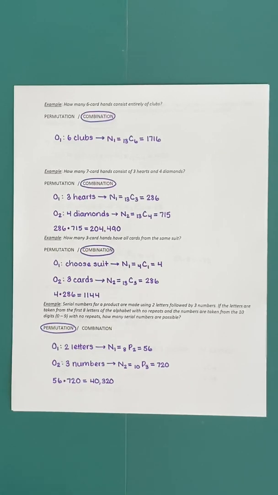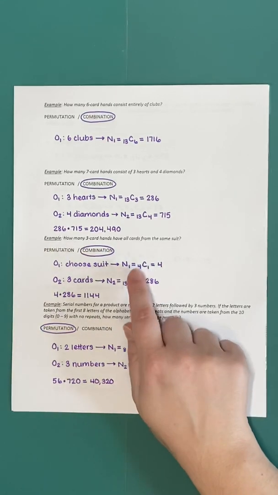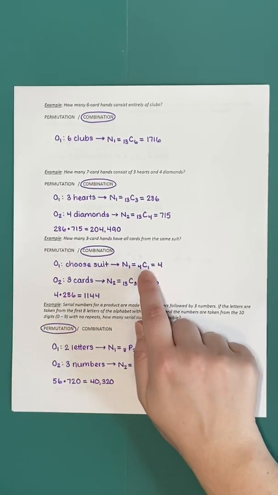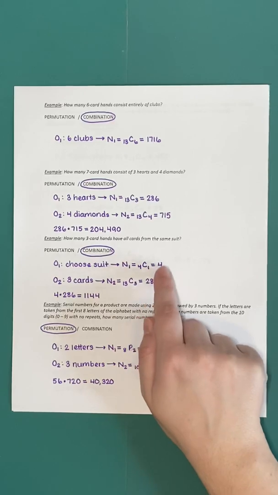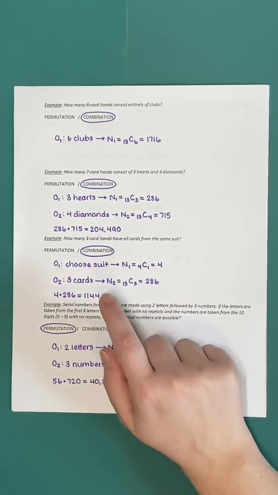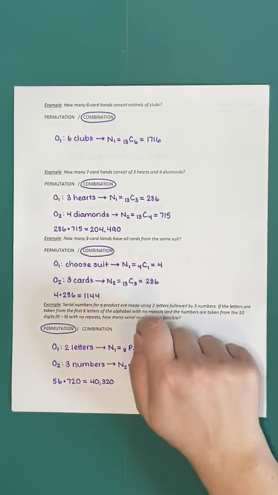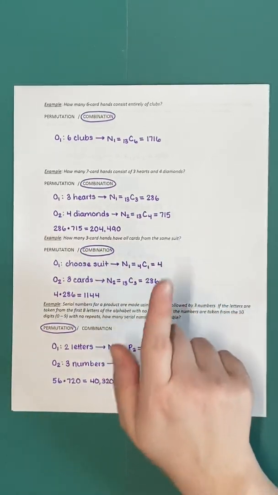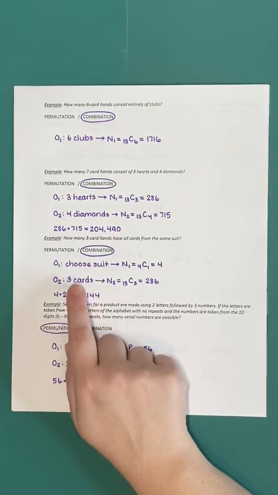The only way you could make sure that you got cards that were all the same suit is to separate all the suits out and only deal from one pack representing one suit. But we need to know which pack are we going to choose. So we split that deck, that 52 card deck, up into 4 piles, one for each individual suit. So we have 4 suits to choose from, and we're choosing one of them in order to know which pile to deal from. So for operation 1, there's going to be 4 different ways to choose. Well, that makes sense. If there's 4 suits and we're choosing a suit, we have 4 different things we can choose from.